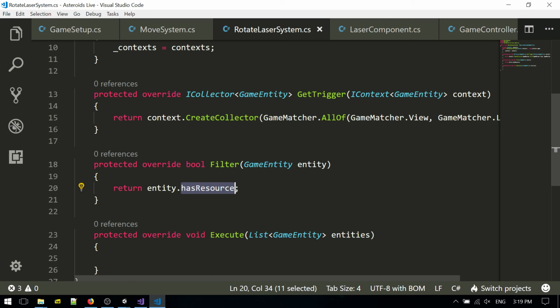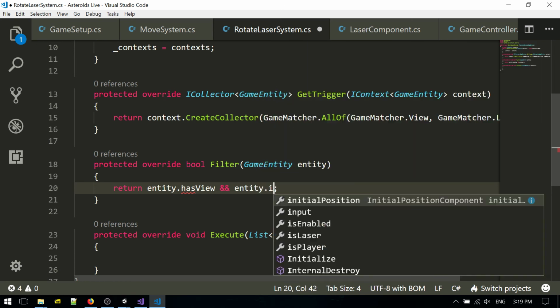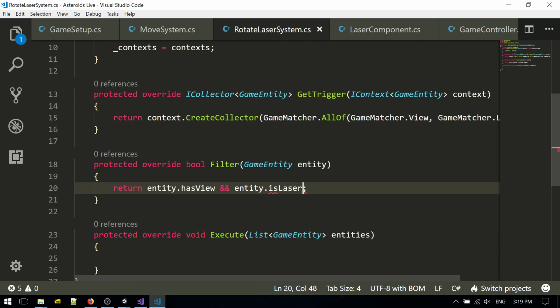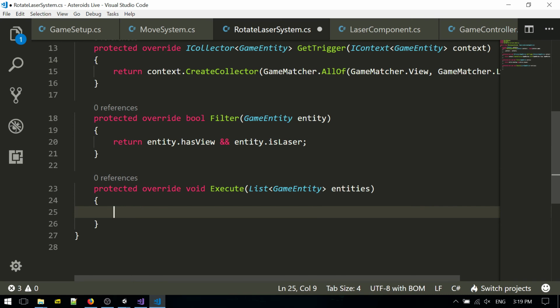So we need this instance only to handle the transform rotation, because this is our way of handling rotation here. So it has view and is laser. And for every entity that was created, it most likely won't be more than one thing at a time.